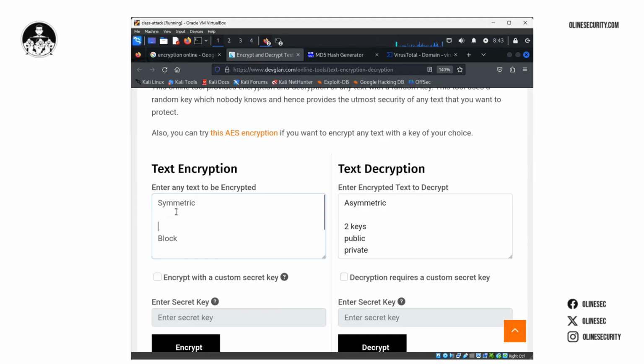The thing is, we don't use two keys over here. We use one key. We're using the same key to encrypt and decrypt. We can encrypt the data using a block cipher, or we can encrypt the data using a stream cipher. Both of them are going to use the same key to encrypt and decrypt. It's just that the block cipher is going to break up the data into chunks or blocks before it encrypts it. The stream cipher is not going to break anything up. It's just going to encrypt it as is.